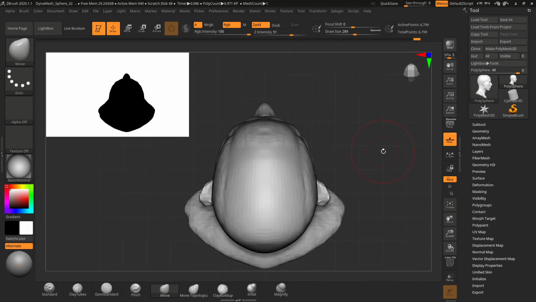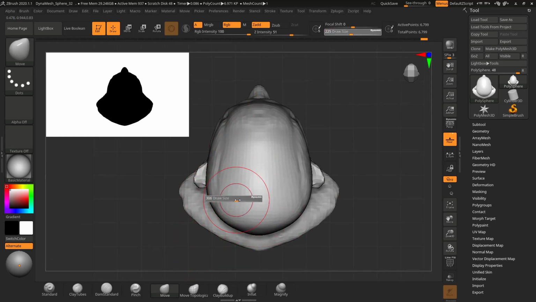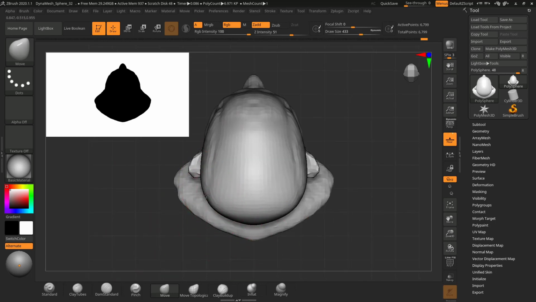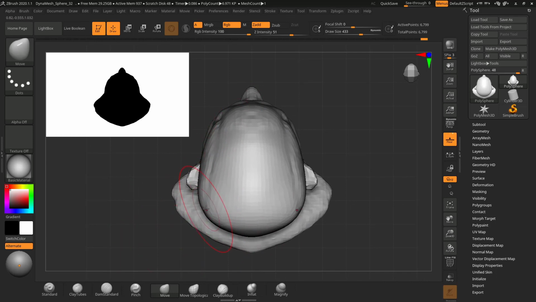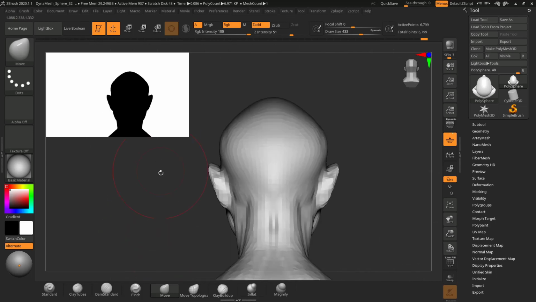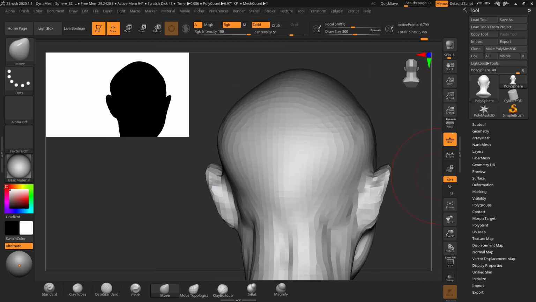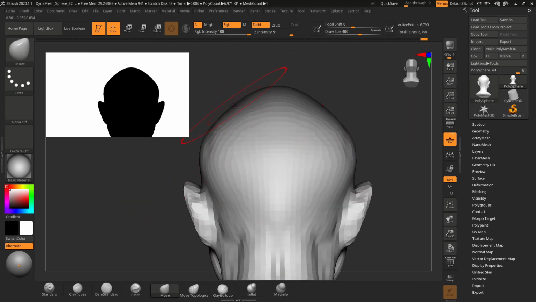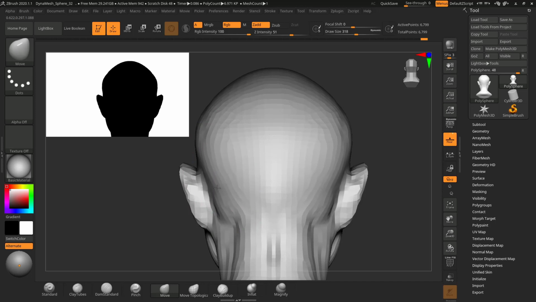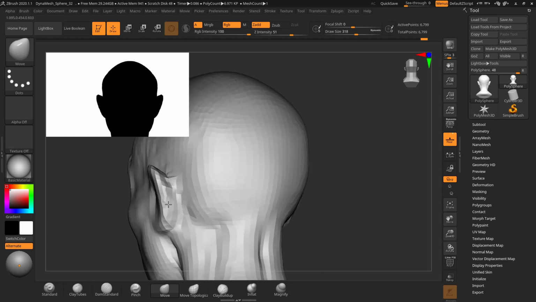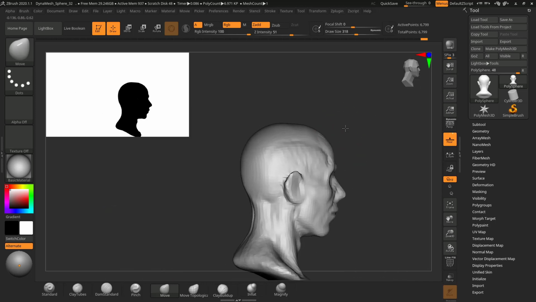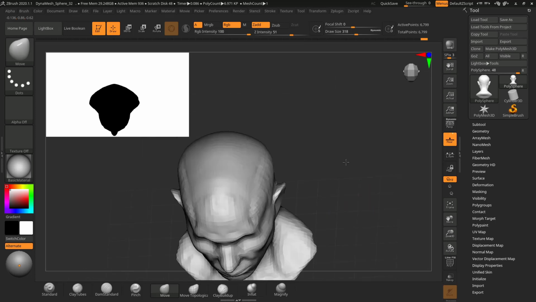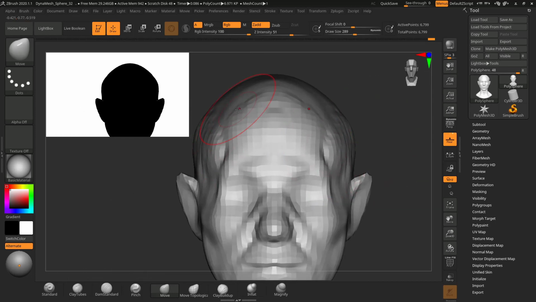You can see, if you are using ZBrush 2020, you can look at the silhouette view right there, the white and the black view. Here I'm trying to get the overall shape of the skull. It should be narrow towards the front of the head and wider towards the back. I always made this mistake, I always kind of made a parallel line. The back part should be wider than the front. So overall it should look like a triangle from the top.